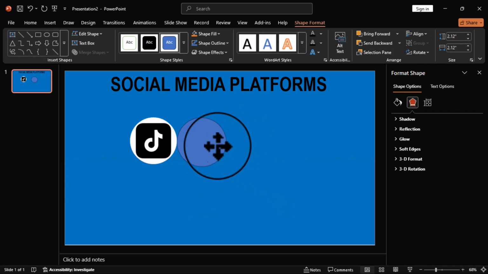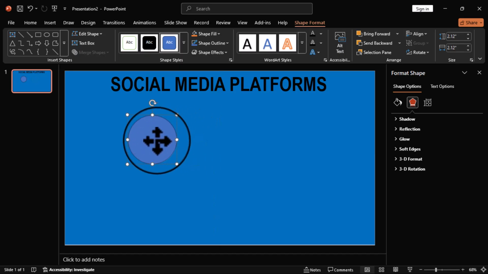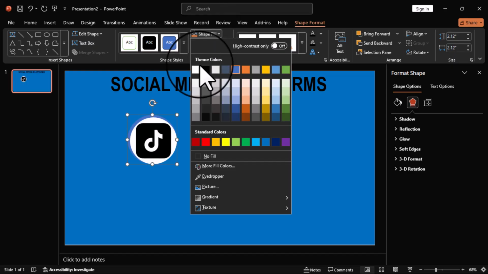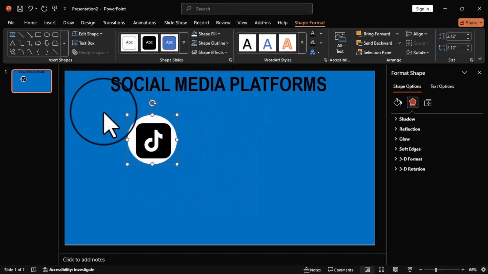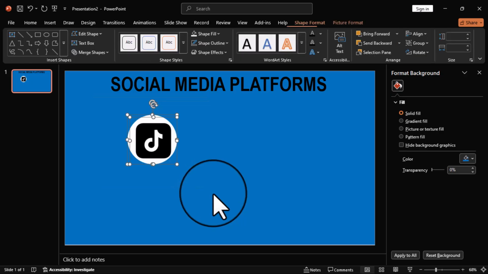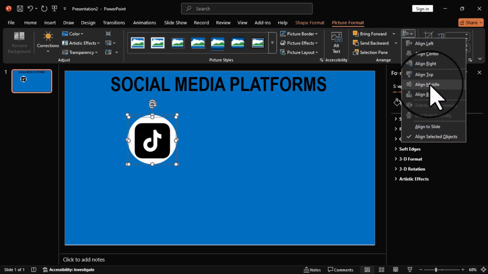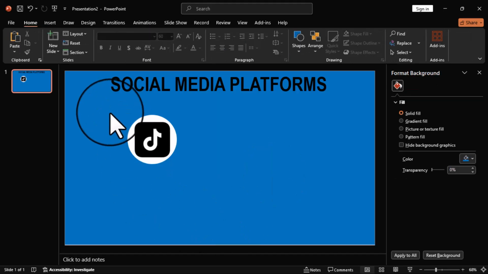I'm going to place this right on top of this image, then right click and choose send to back, so I'll have this at the back of this image. I'm going to change the shape outline to no outline, and then change the shape fill to white. I'm going to select all these images, move to the picture format, choose this align option, and choose center, align and choose middle. So I have the shape and also this particular image aligned perfectly in this particular slide area.